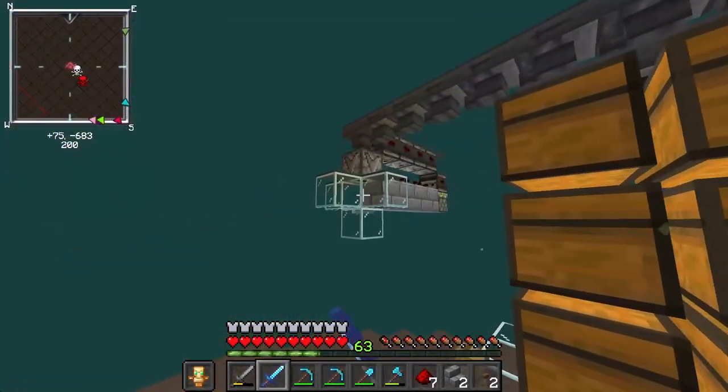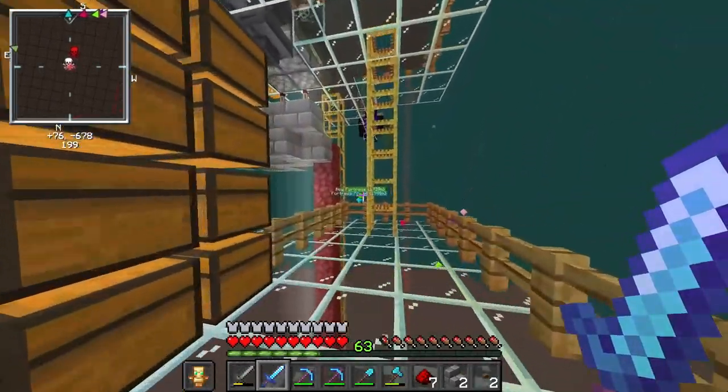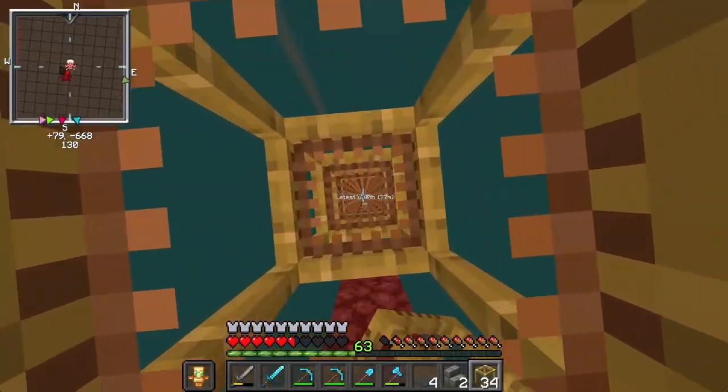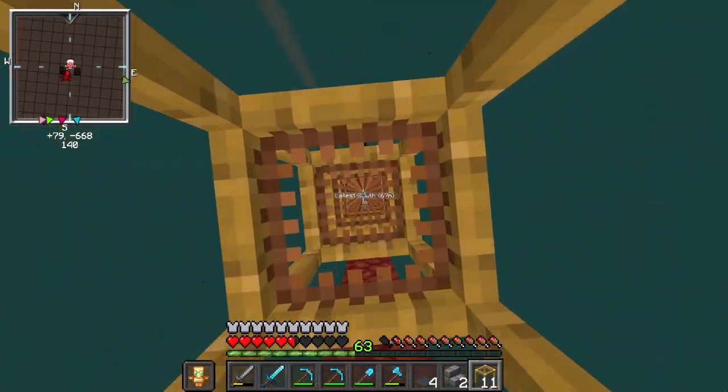We need to get lava for in there. Soon this is going to be an issue. It's not an issue yet, but soon it will be. Anyone know the fastest way to get up high in the Nether? Because this is kind of annoying having to take this every time.